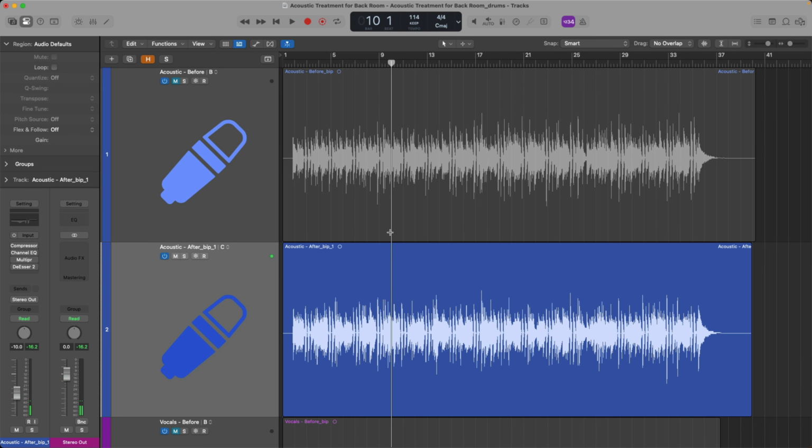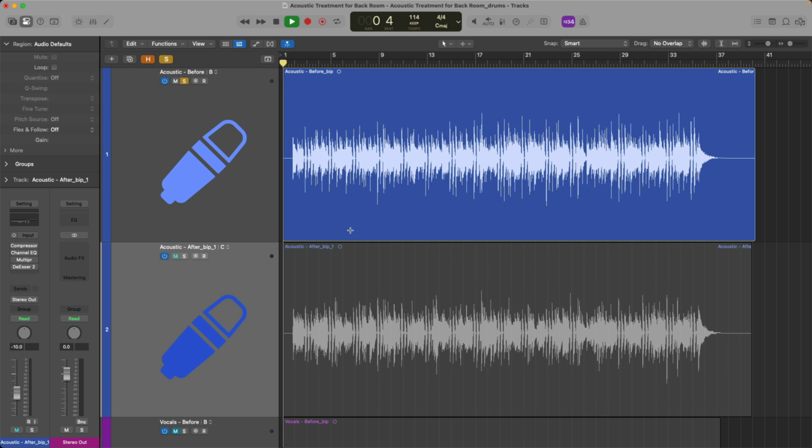That's pretty interesting, right? The after example sounds so much tighter as compared to the first example. You don't hear nearly as much of the room, whereas with the before example, you hear the room in the mix with the acoustic guitar. So let's now do a direct comparison back to back. I'll solo each one. Take a listen.